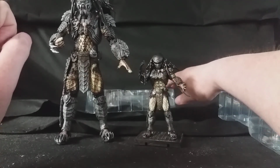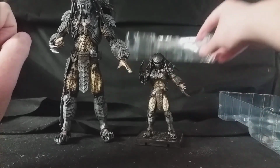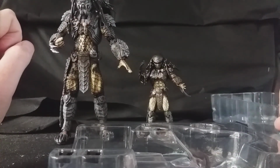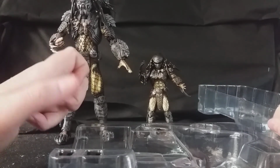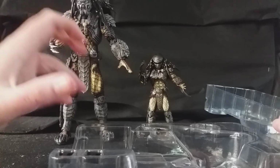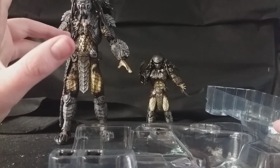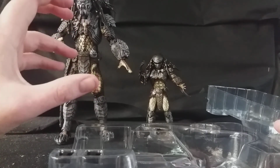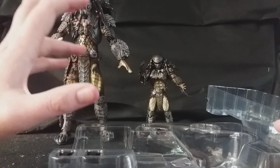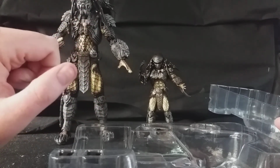As I said before, I highly recommend collecting these AVP figures, well, the Aliens and the Predators. They are really, really cool. I am very impressed with them, and for about the retail price point here in the UK of about £20 to £30, I have to say they are well worth the money. They're probably the best detailed and articulated 3 3/4 inch, 4 inch scale figures I have ever seen, and I'm very impressed with this, and I'll be definitely getting more.